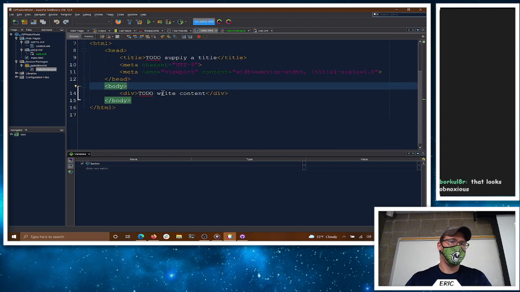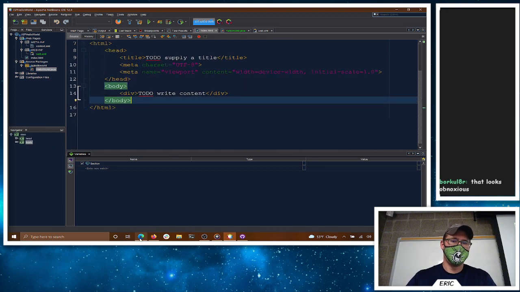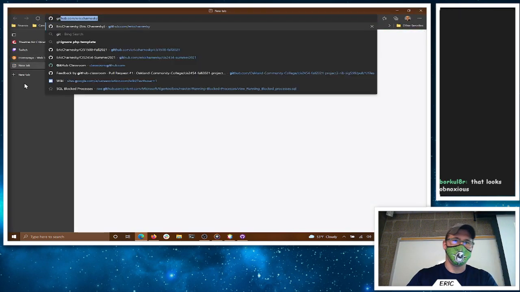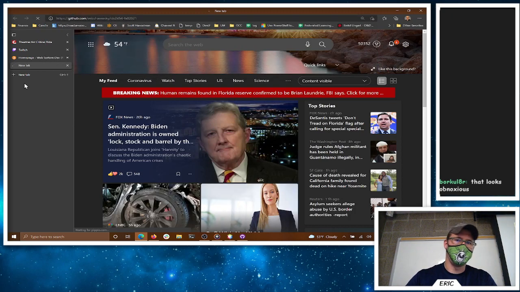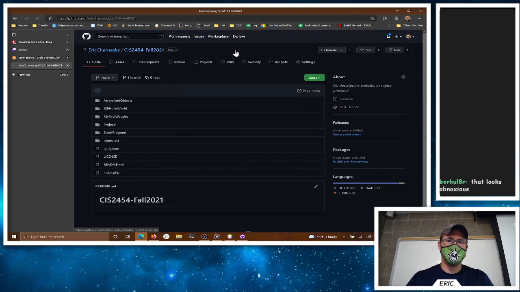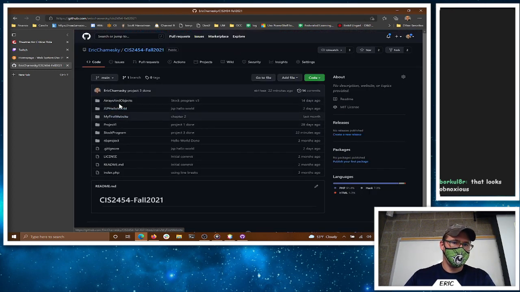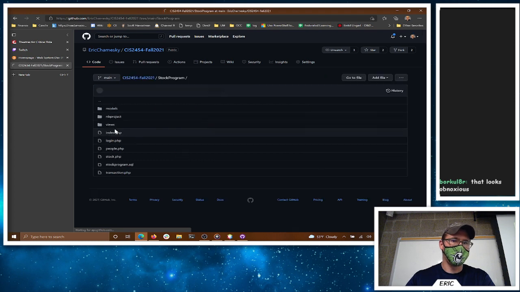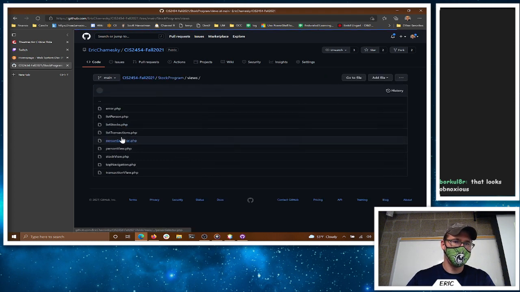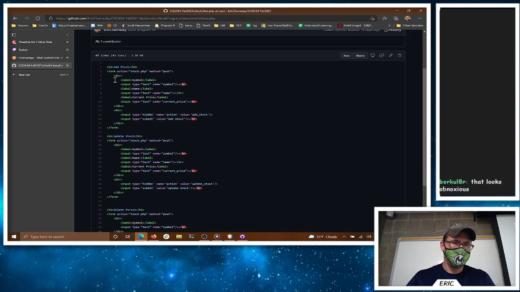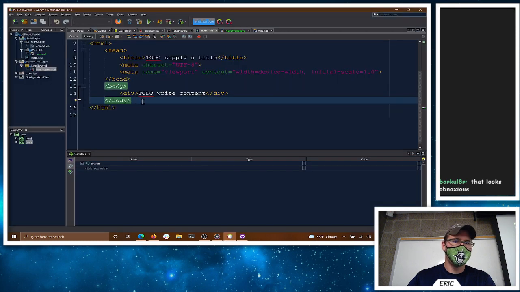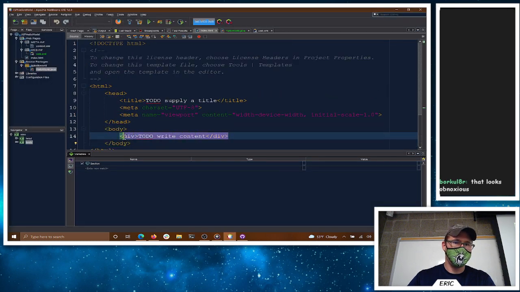So how about we go to our index page and we add a form? And honestly, I don't want to type it from scratch again. I'm just going to copy paste a form from here. Let me go find a form because I don't like doing any of these by hand. Let's steal a form out of all of our views. How about our stock view? Okay, here's a form. Great. Sure. I will come back, and now inside of my body, I'm going to throw a form in here.